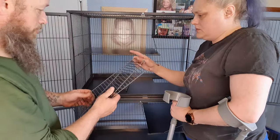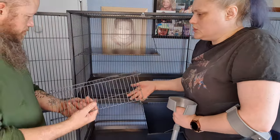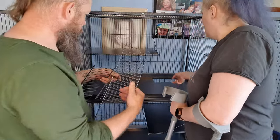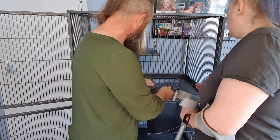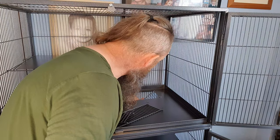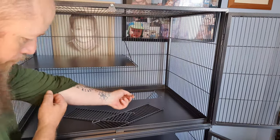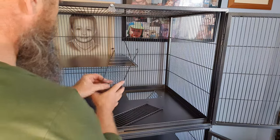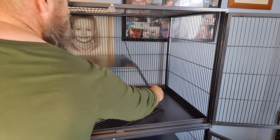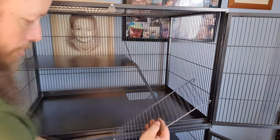Now, that one. So you've got two doubles and a single. One double goes in the middle. I've never understood the need for a double realistically, because it doesn't actually reach the edge. That one. Where's this going? That one there. Yeah, there. And then obviously that one.